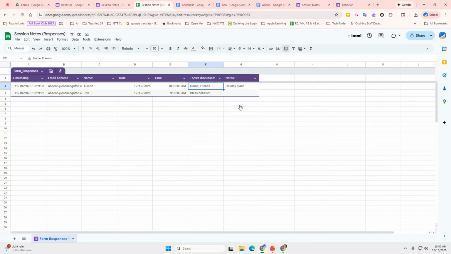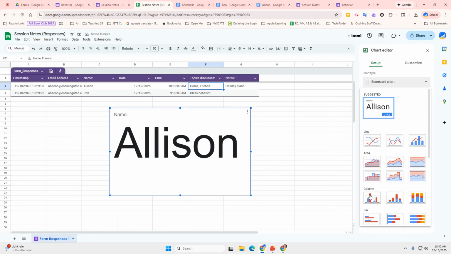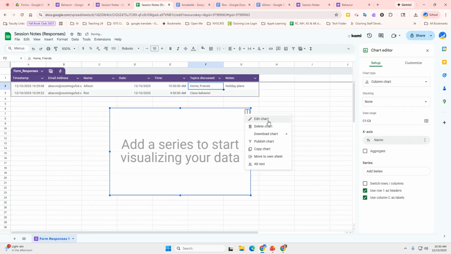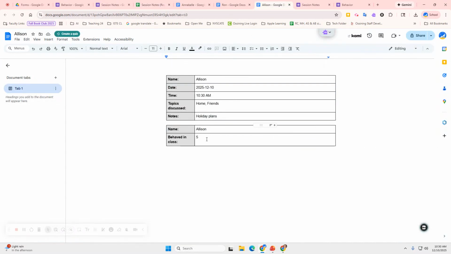I can come over and build a chart. I could have selected a whole bunch of things for Allison and really gotten an idea of what it is that's going on with her. But really what's lovely about Appender are these documents. So I'm going to come over to the Allison document, and now I have all of these charts, and every time a form has been filled out on Allison that's been linked with Appender, all of her information is here. So I can see holistically what's going on, and each time a form is filled out, it's added as a new chart on this document.